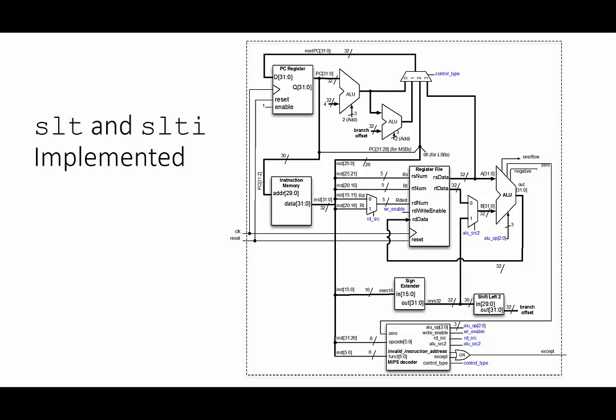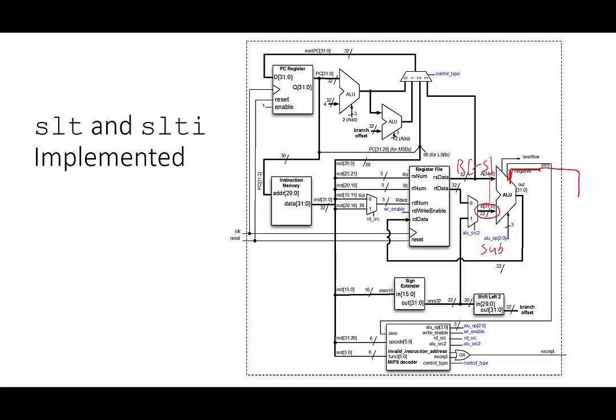To implement this instruction on the MIPS architecture, we have to think similarly to how we implement the branches. If we set the opcode of the ALU to sub, then we're going to subtract either the immediate or the contents of RT from the contents of RS. In the situation where RS is less than the value going into the B input, the outcome of the operation will be negative. We can use this flag to then set the value of the destination register to 1.